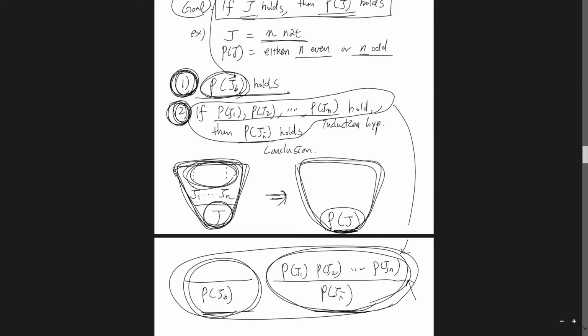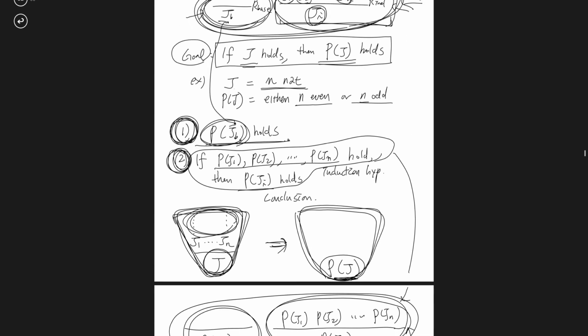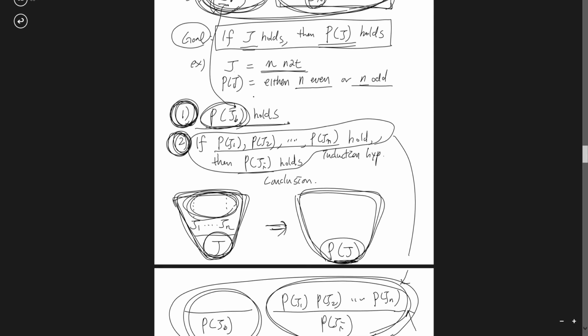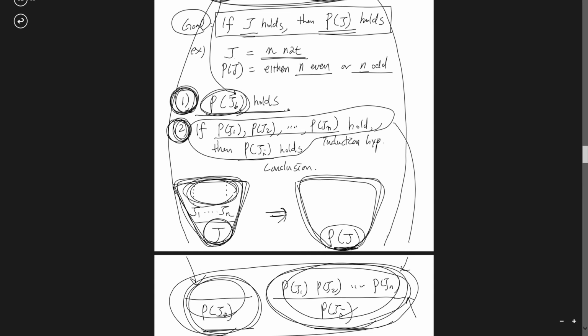Then, if you think about this transformation, that is, you apply this transformation, this one into this one, and this one into this inference rule. The idea is we apply this transformation systematically to every part of this derivation tree, then we obtain another derivation tree proving P of J.